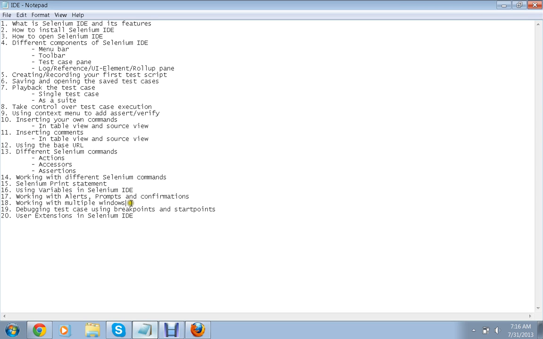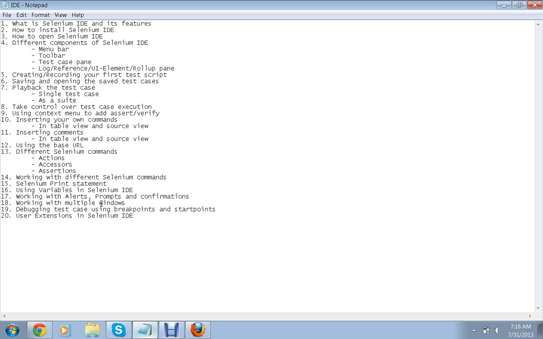Working with multiple windows, we have already discussed this in yesterday's class. You should remember the process. Whenever there are more windows, for example if there are two windows and you are working on the first window, you need to execute the next commands on the second window. First you need to get the focus to the second window by using the select window command.